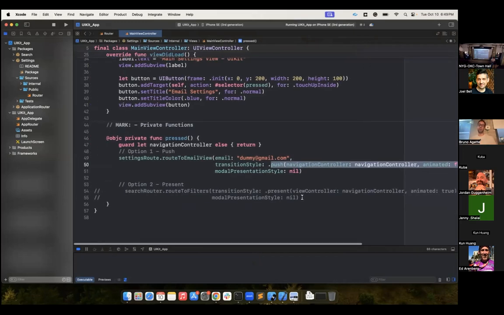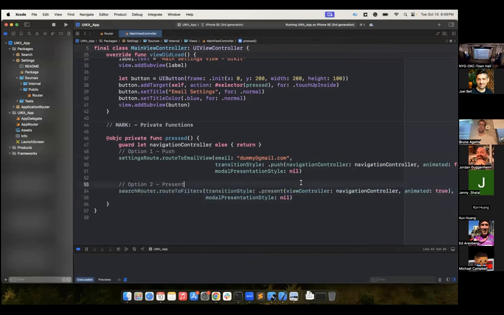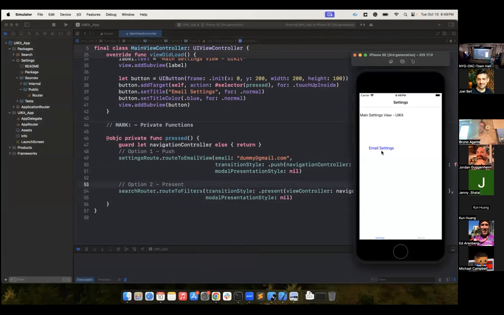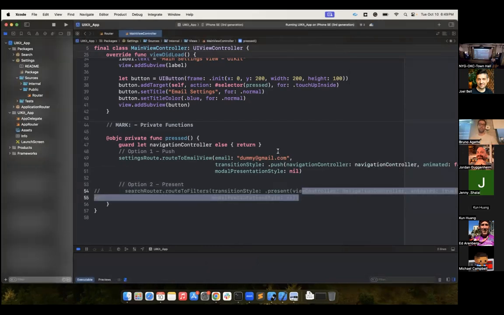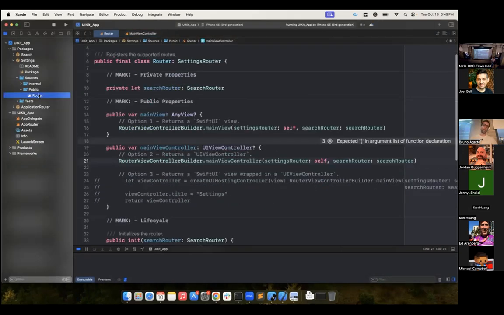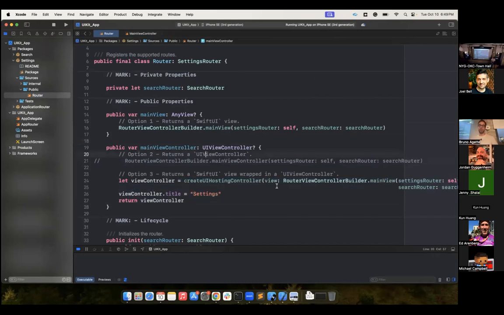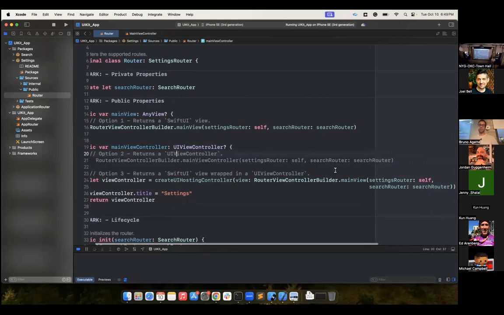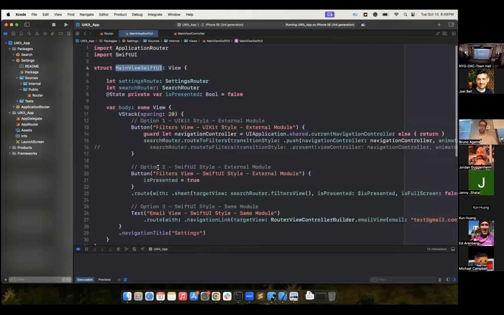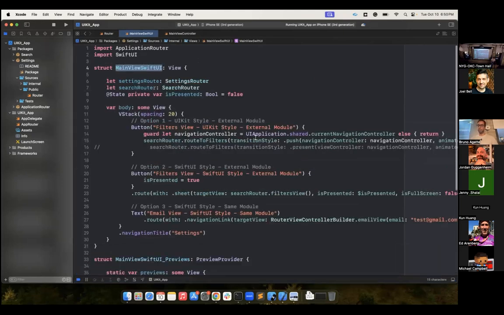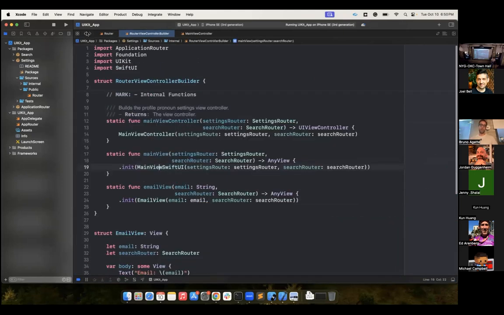And also another cool thing is that if you want to, I don't know, for deep link or something, if you want to do a pattern of routings, you could just call one after the other if you want to follow a path, which is pretty cool also. And you don't have to keep adding all those dot present, dot push everywhere. So let's go back to the settings. This is one example using a main view controller. And this is just a dummy example also. Here I have the main view, which is a SwiftUI view. I'm going to go into more details in a little bit. But this I just added for the sake of the example.